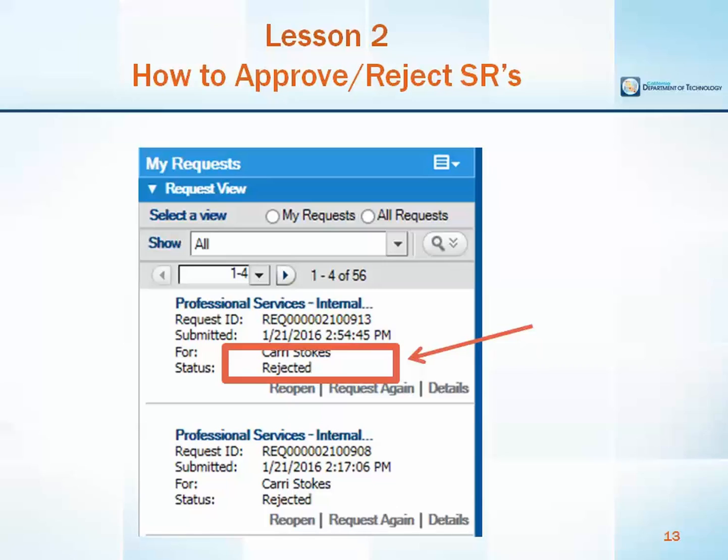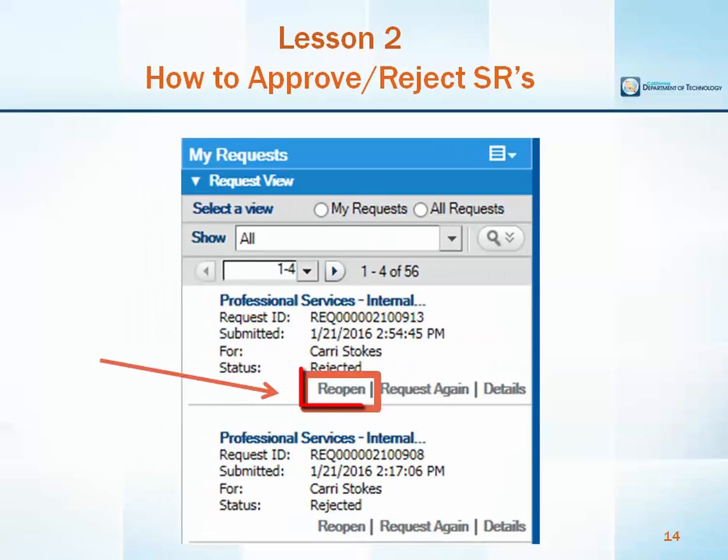Once the request is approved or rejected, the status of the request will change to show the submitter the most recent action. You can see from the example on the screen that my request was rejected. If the request has been rejected, there will be a Reopen option below the status that is visible to the submitter. This allows the submitter to add or attach additional information needed and resubmit the request. Once it is resubmitted, it will appear back in the Approval Central for the designated approver or their alternate to view. Speaking of alternates, now seems like a good time to show you how to add them in SRM.